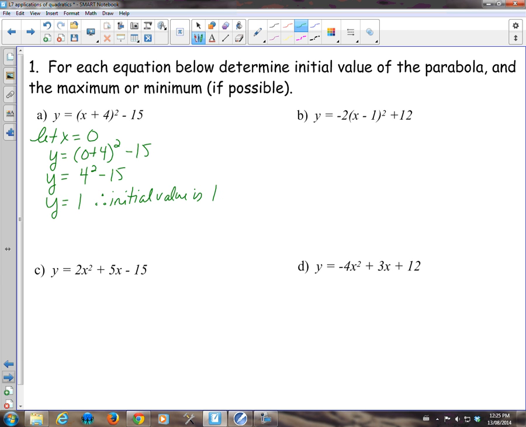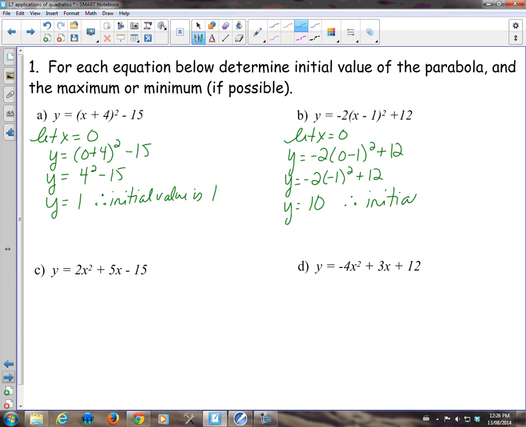And I'm going to go through and do the initial value for each one of them. Same process every time, no matter what your equation looks like. So I'm going to take out x, and I'm going to put in 0. And I'm going to remember my BEDMAS. So brackets first, and then exponents and multiplication and adding. So my exponent would be next. Negative 1 squared is positive 1 times negative 2 would be negative 2 plus 12, which would be 10. Therefore, the initial value is 10.